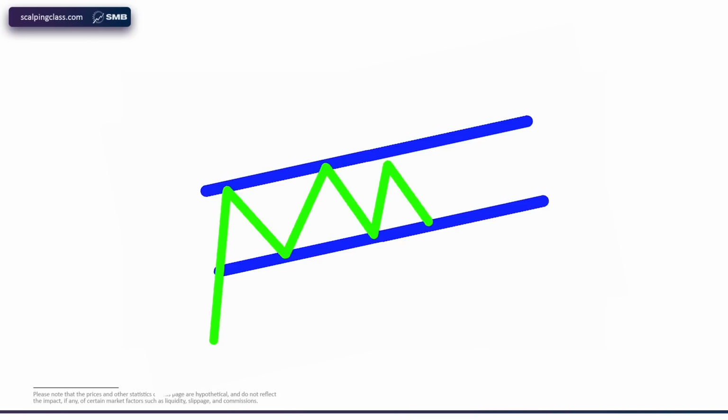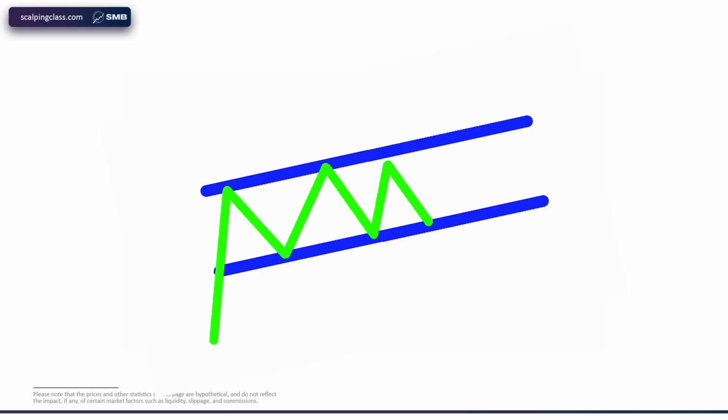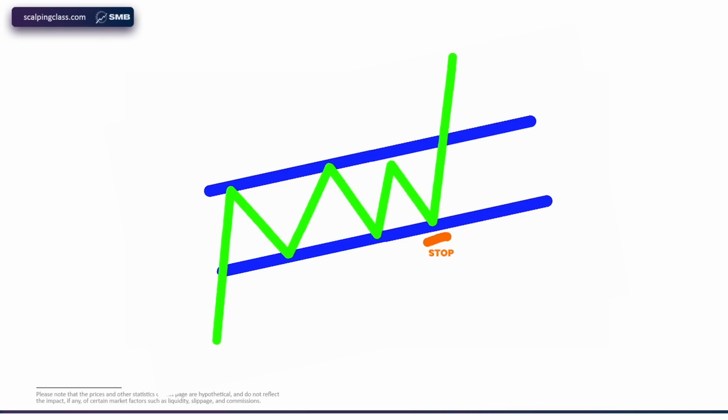Flags do not necessarily come to a point. Those tend to be more pennants or wedges. Flags are kind of an upward or slightly downward sloping channel. The way to trade those is wait for the channel breakout to occur. Your stop is actually at the low of the opposite side of the channel. These are very, very good for second chance scalps. And a lot of times you can see they will occur on an increase in volume as well.